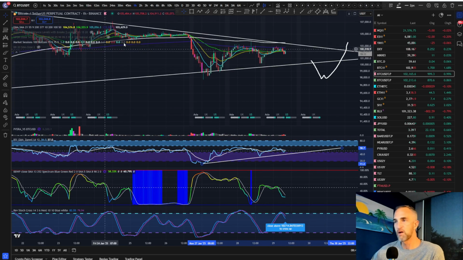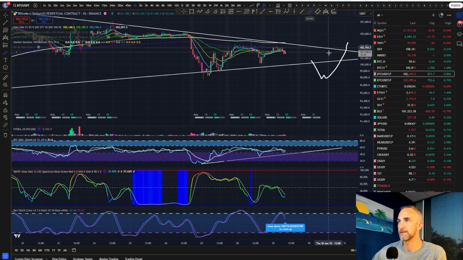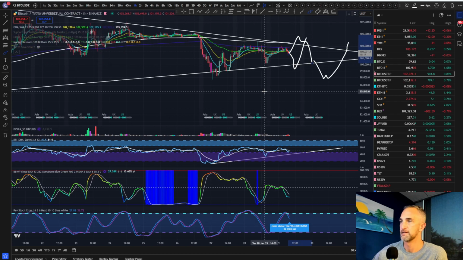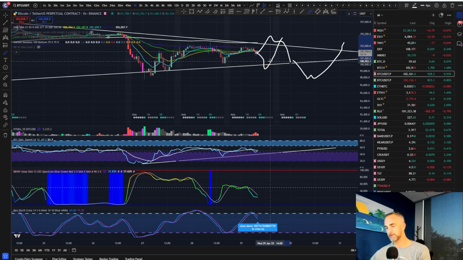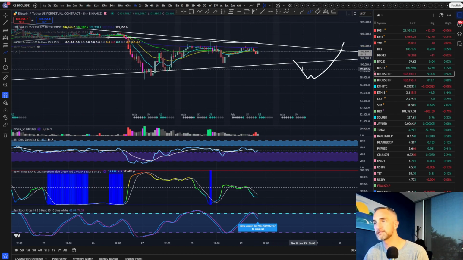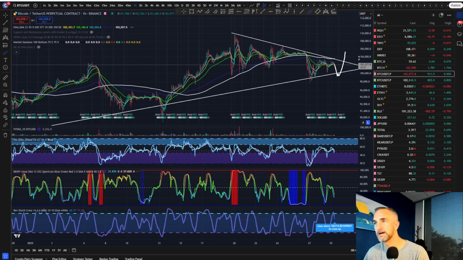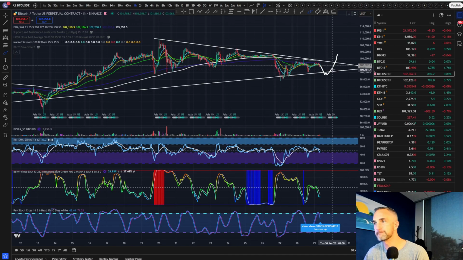But how does it normally work going into FOMC? I would not recommend trading that session, but if it goes down, then we're going to expect up. If we go up, lower high, down. And I do imagine that we play out a little bit more time in this triangle here, the triangle of death and despair, and just bore people out of this market a little bit longer. That's what I would expect.